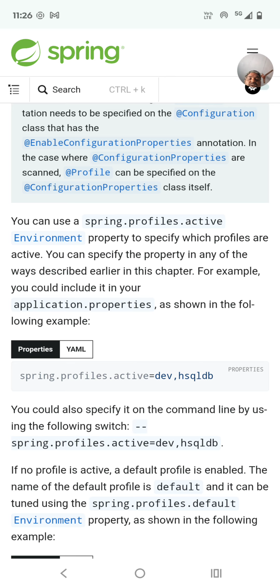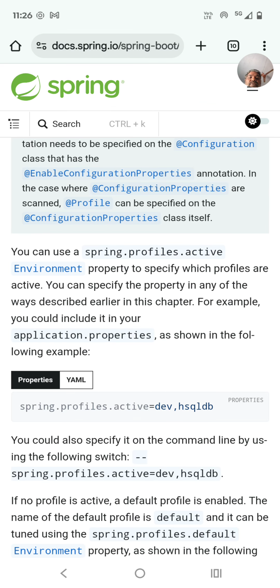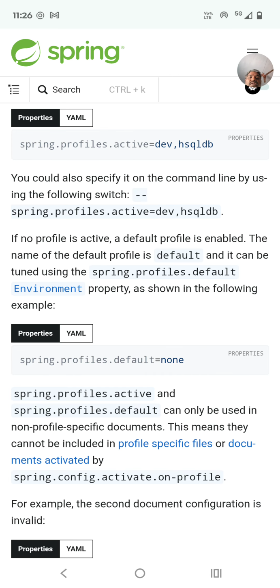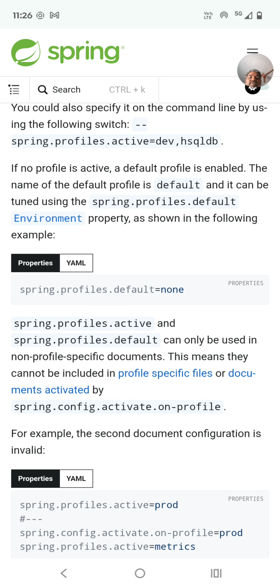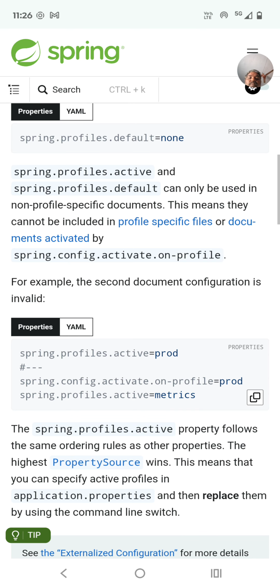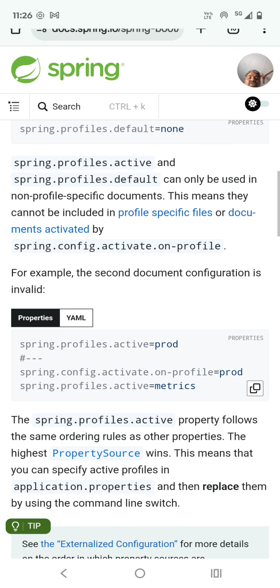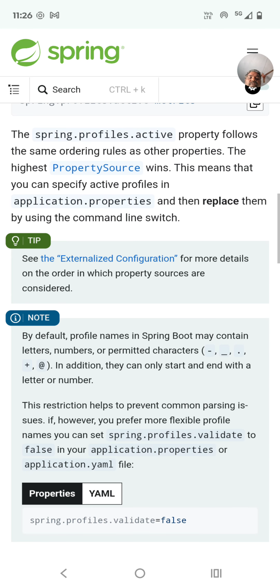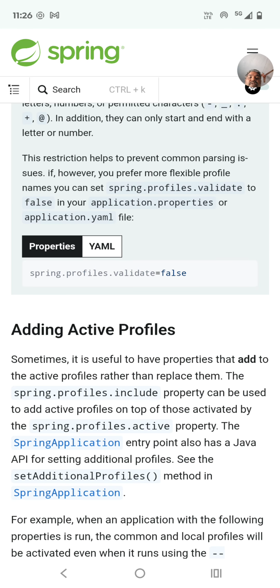We mentioned that active is dev, slash hsqldb. Then it will activate the actual development related properties file. If default equal to none, then the actual property file will be invoked. So if spring profiles active equal to production, you can see YAML files. I'm explaining the example. The production related property file will be activated.